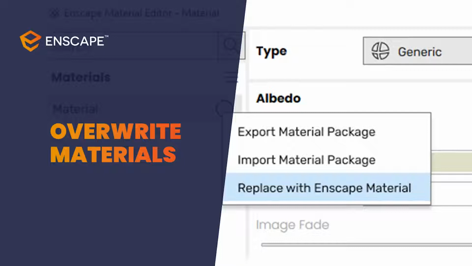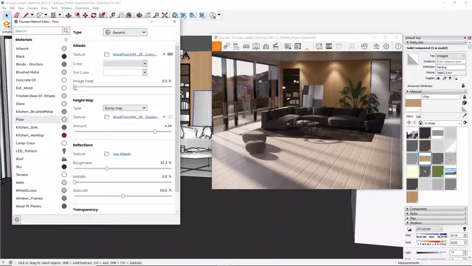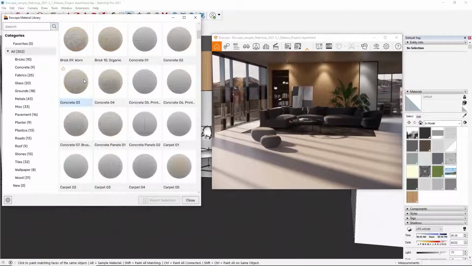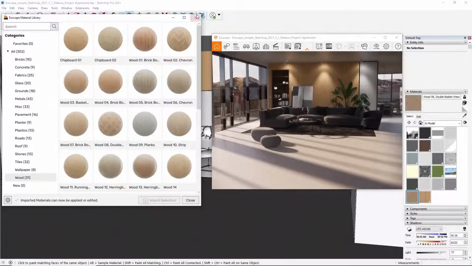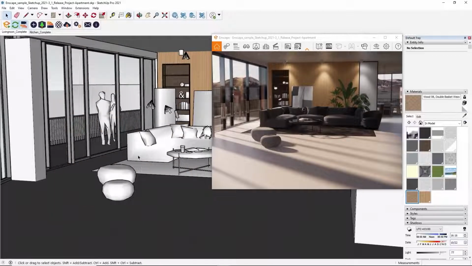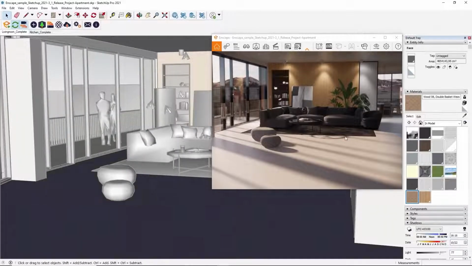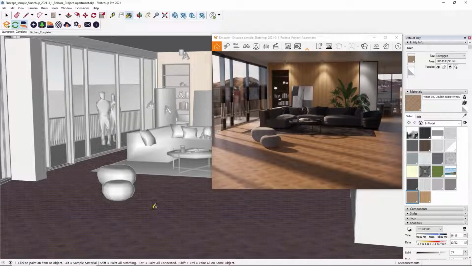This last one is another real beauty for your workflow. Enscape provides a material editor you can enhance your native materials with. Enscape also provides a material library containing a huge selection of preset materials to enrich your scene with quickly and easily. The Material Override feature enables you to combine both in a sleek workflow to get the Enscape materials in your design as comfortable as possible.